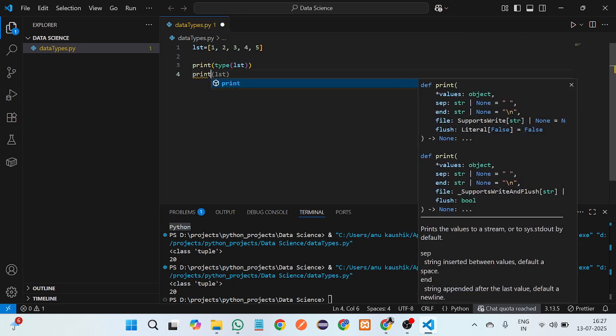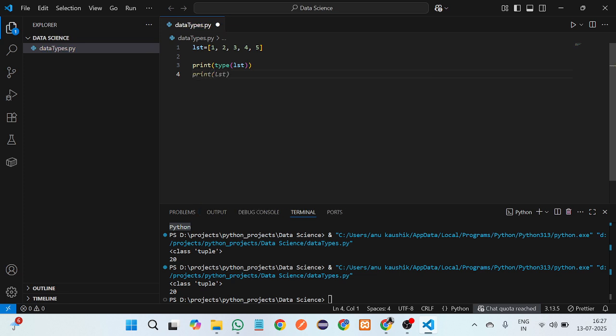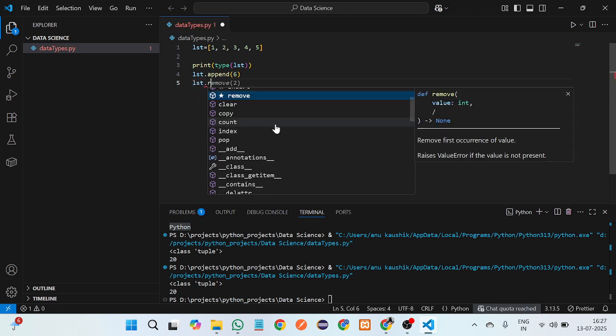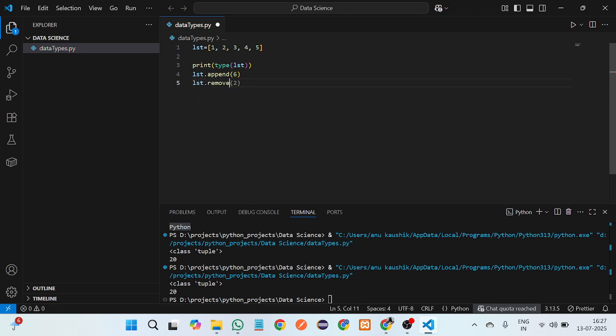Now we will write lst.append and we will append 6, and lst.remove, we will remove 2, and we will print.